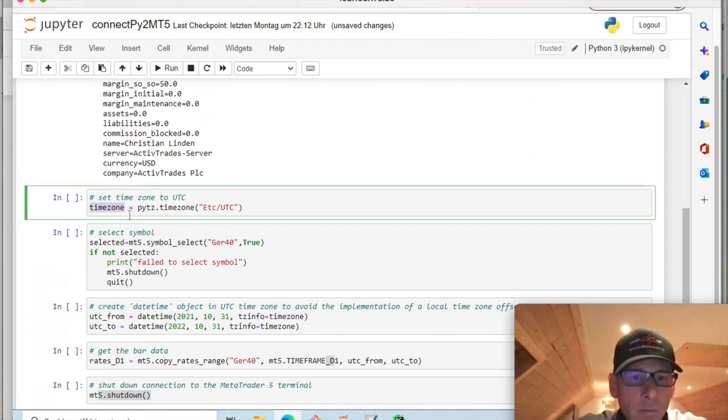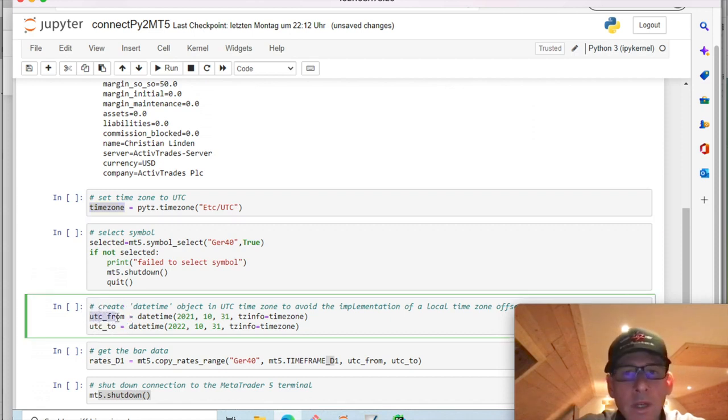I set a time zone using the timezone method from the module I imported. I need this time zone because here I'm defining the range from within which I want to receive the data. This is from the whole October last year to the end of October this year. If you define this datetime object with the time zone, it becomes an aware object.